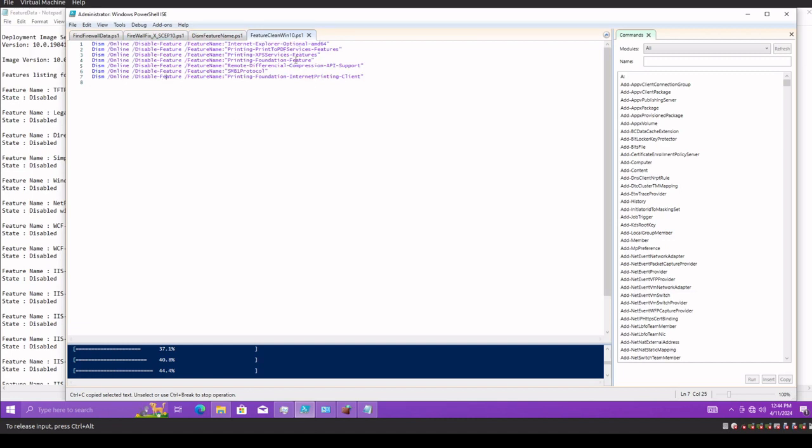So there's no reason to have the printer services and all that junk turned on. SMB version 1 should be disabled on Windows 10 and Windows 11 by default, but for whatever reason, it's re-enabled on the Ghost Spectre 10 system, so we add the security by disabling it. Then we have the foundation configuration here for our internet printing, and that locks that stuff down, and up here, Internet Explorer, so that kills IE. So the only additional things we have to do is there's a couple registry settings we have to make changes on, and we'll run these packages on the other operating system and rescan it to see if it makes any difference.